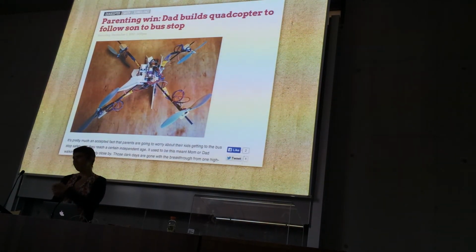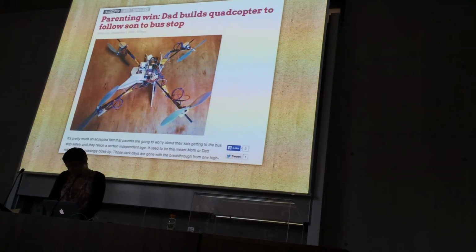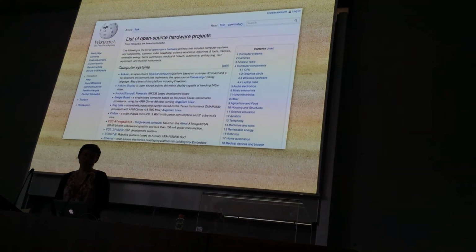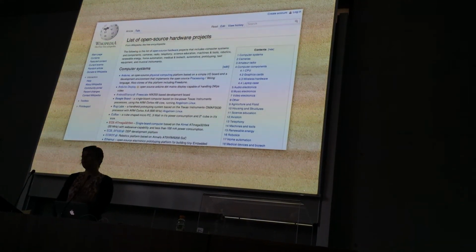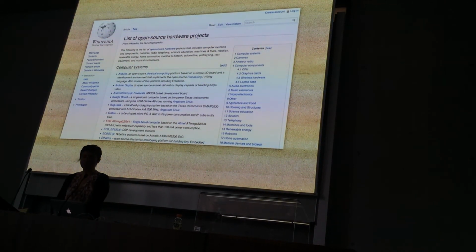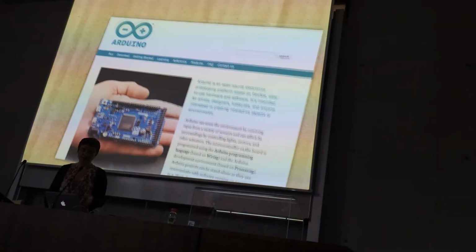This is just a dad that wants to film his kid to make sure he's safe taking the bus every day to the school, and can build a little quadcopter like this one. And there are many, many projects, like open source hardware projects, different circuits and machines that have their plans released to whoever wants to improve on them.